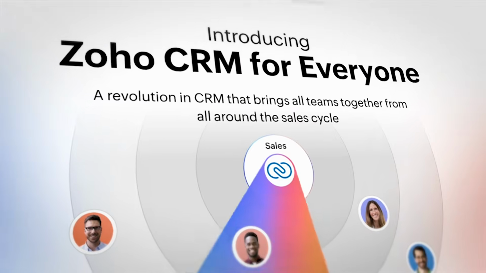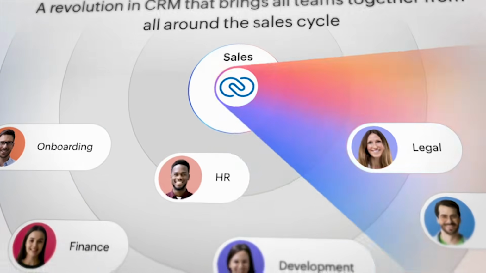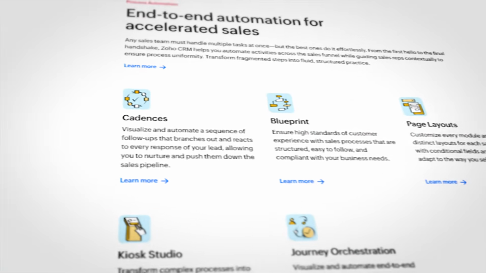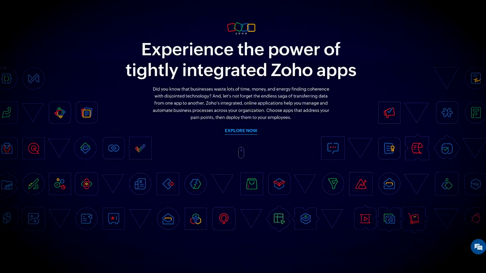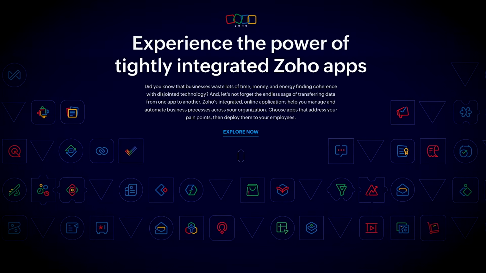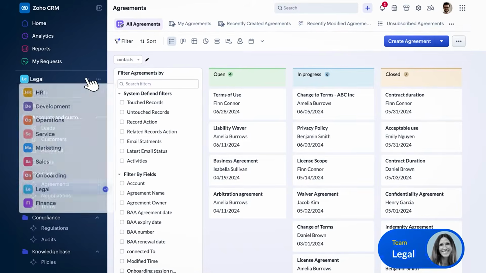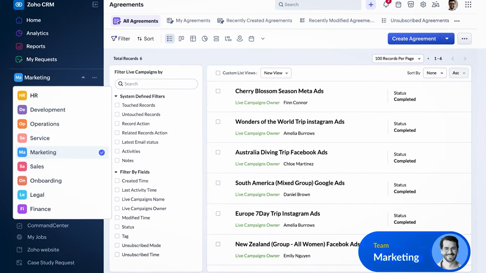Zoho CRM, on the other hand, is a full-featured CRM system that scales from small business support all the way up to enterprise. You get advanced automation, custom modules, multi-channel communication options, blueprint functionality, as well as access to powerful features like Zia AI Insights. Zoho CRM also integrates deeply with all of the other Zoho apps. So if you wanted a connected system across projects, finance, marketing, or support, then this is the ecosystem to build on. The trade-off would end up being a steeper learning curve, and it generally does require more setup, but it's significantly more flexible and scalable long-term.